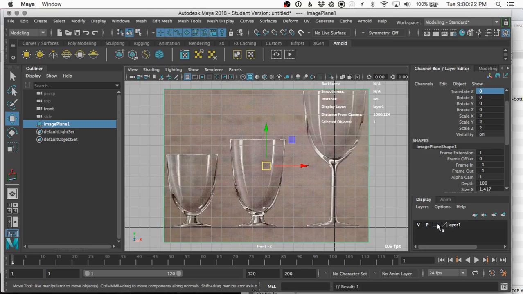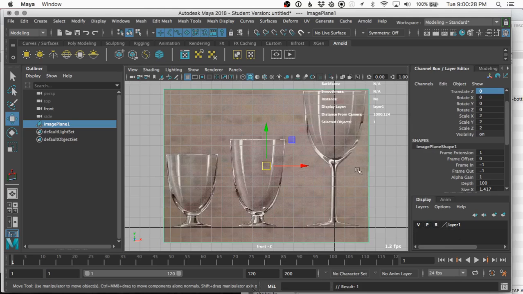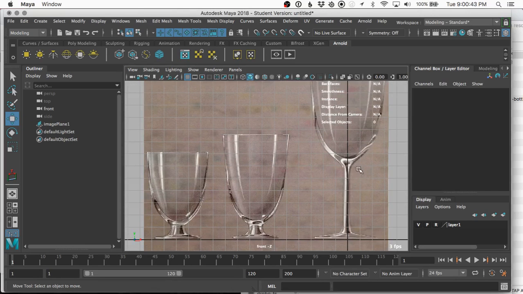And now if I turn visibility off, it's kind of like Photoshop, right? But you could also do this thing. You could go T, which is template, which shows you the wireframe view, and then R, which is just a render layer. But it's not just a render layer, it's a layer that you can't touch. So I'm clicking all over here, can't touch it. Can't move it by accident, can't scale it by accident, it's just locked. So, now I got my locked layer.